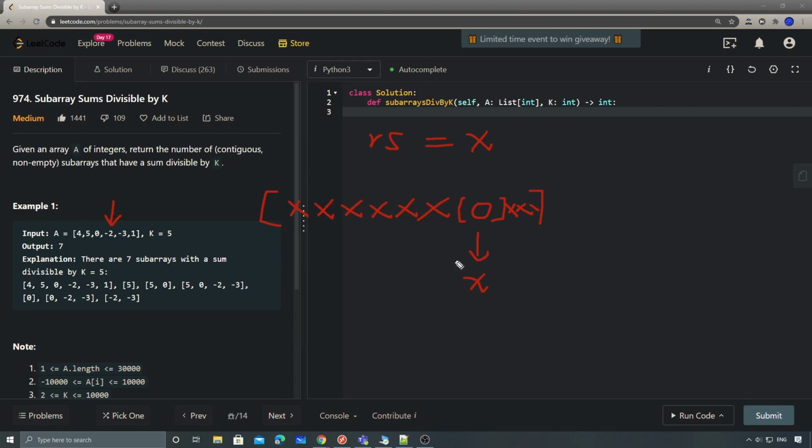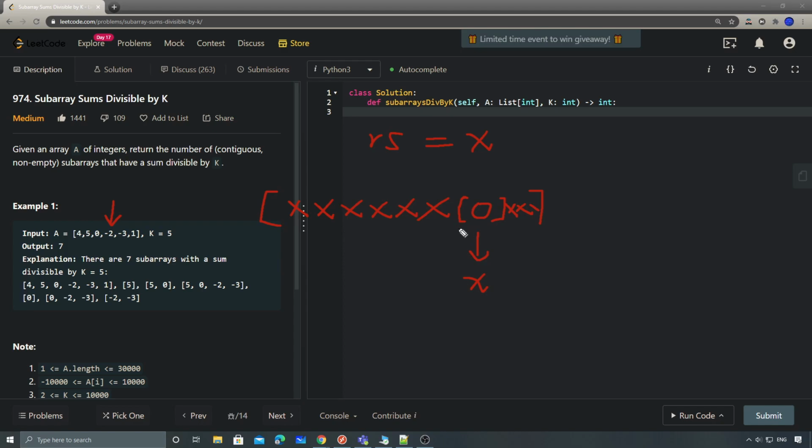How can we know if, at the current location, there's any subarray that ends with the current number? How can we calculate that?